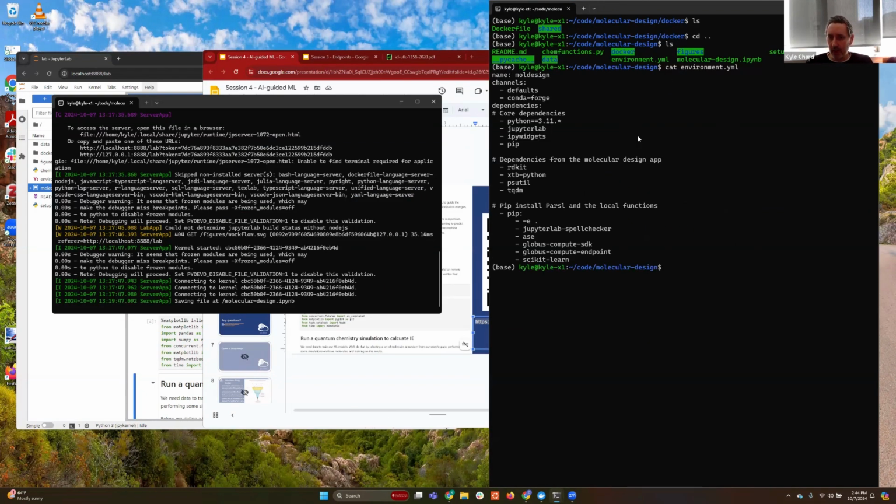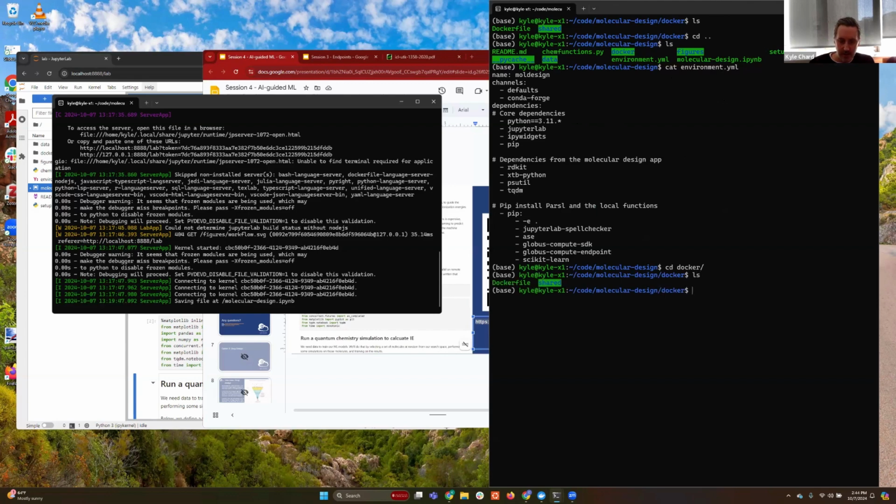has the Conda configuration. You see here we're going to set up Python. We're going to have Jupyter. We're going to install a bunch of specific applications: RDKit, XTB, which is going to run our lightweight simulation, some packages just to understand resource use, and the progress bar. We can basically create this by just running conda create with this environment YAML file to set it up. But easier is just to go to the Dockerfile.